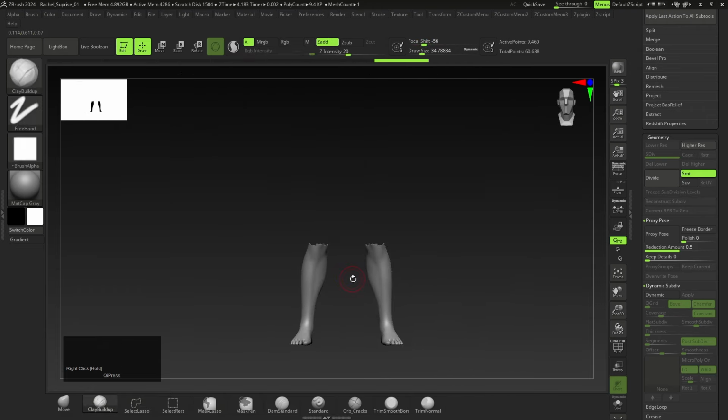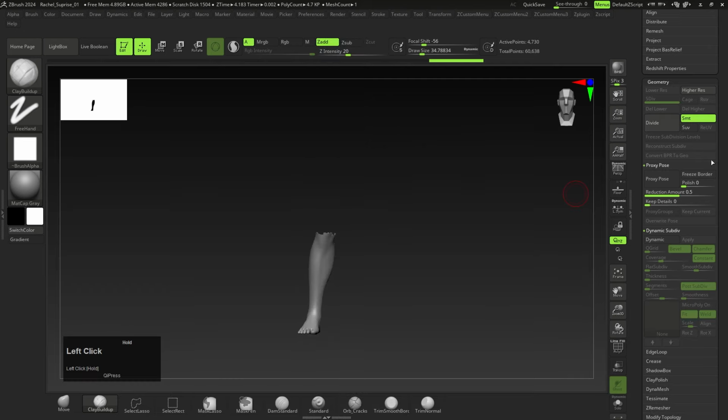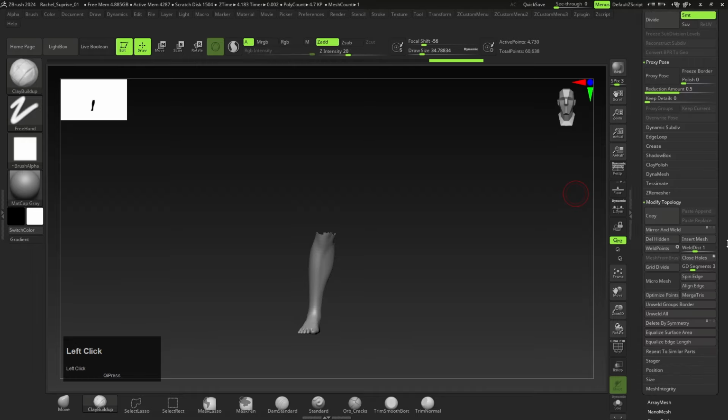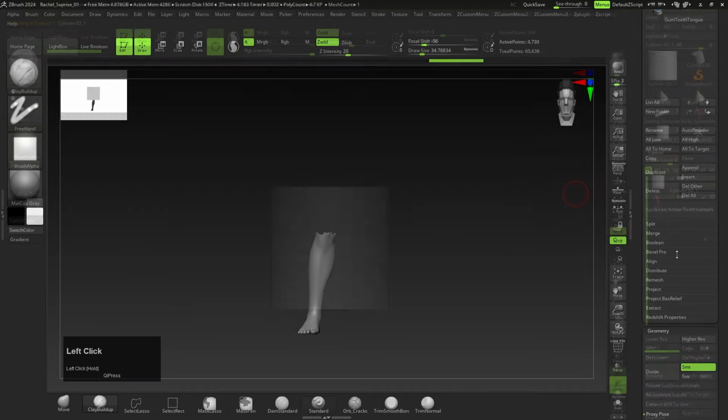And then we can actually press X, because we only need 1 foot, because we need 1 shoe. We can just mirror that, right? So just this, and we can delete hidden, by the way. Delete hidden is all the way over here under geometry, modify topology, and then delete hidden. I'm just using my custom menu, which you can find down below, but geometry, modify topology, delete hidden, it's right there. And yeah, that's how you do that.